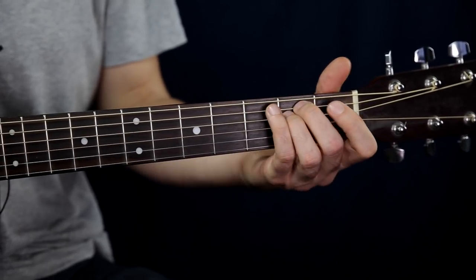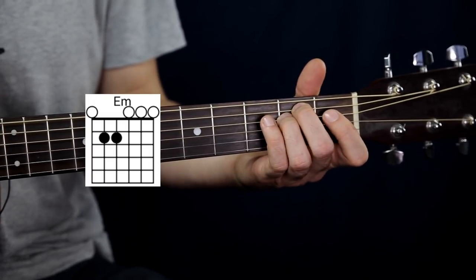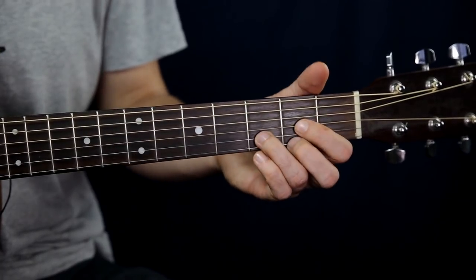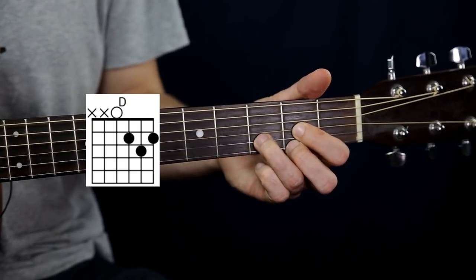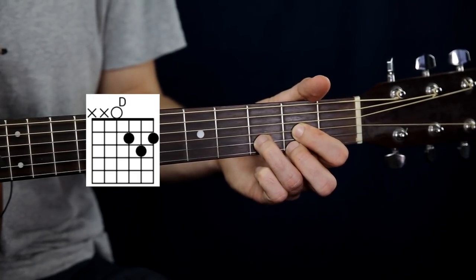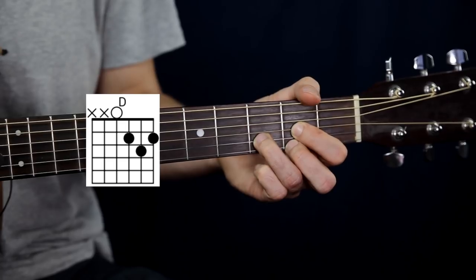The next chord will be E minor. The last chord in the chorus will be D major. D open string, 2nd fret on the G string, 3rd fret on the B string, and 2nd fret on the high E string.